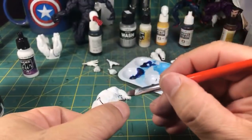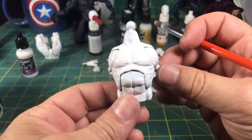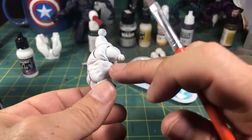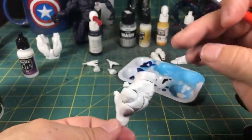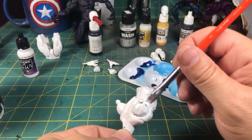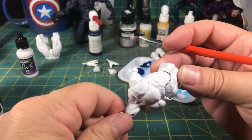What do you mean throw a little shadow in it, Curtis? I think that's the black wash, but I don't want to take the crispness of this white off either. That's me filling in with sculpt. I'm not very good at this. I need to learn how to blend that in better. Maybe it's patience, that I just tried to go too fast when I was doing this part right here, because I can't seem to get the closing up of those holes done well.